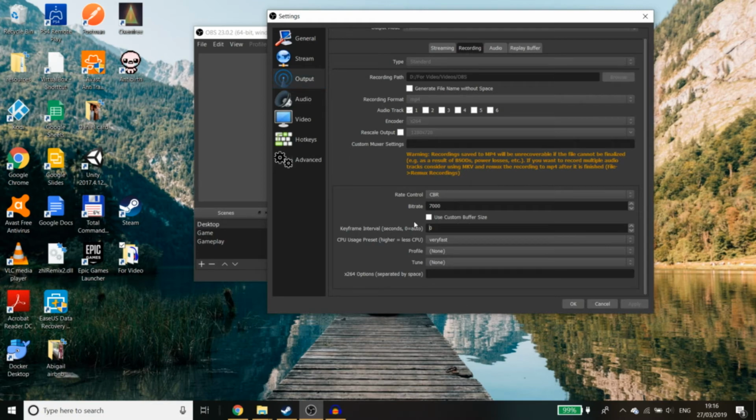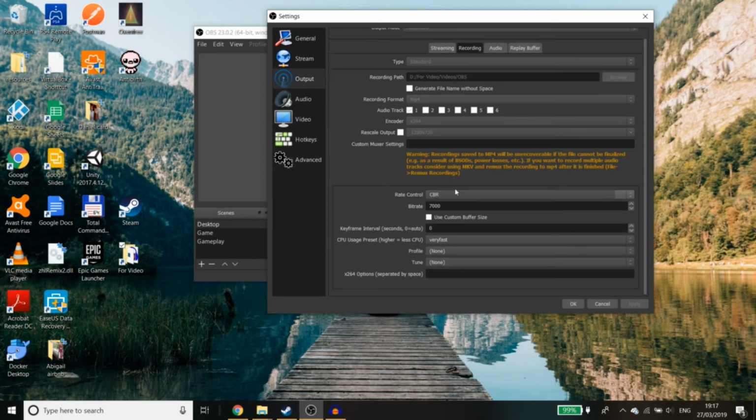Then we get to the bitrate, and this will be a little different if you have a different encoder. For a GeForce encoder, it will be a little different than this. Don't worry about that. There are two main things which are important and will be at every single encoder, and that is rate control and bitrate. For rate control, you want to keep it at CBR, constant bitrate. That means that the bitrate won't change in the middle of the video, it will just stay constant, which you want to have. It gives a smooth experience.